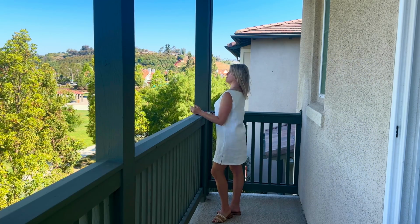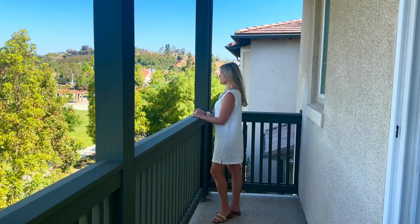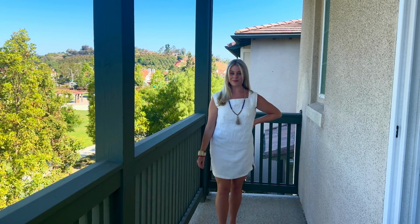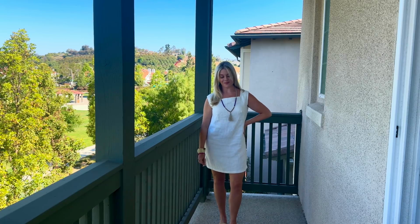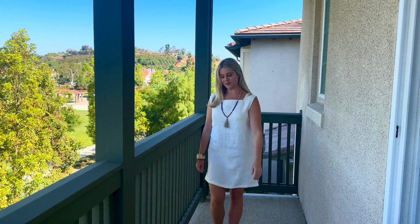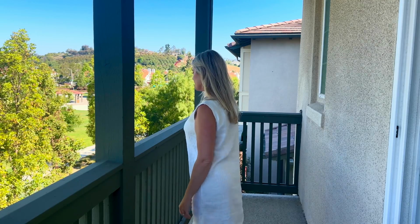This next one, I'm bringing it back for a reason. It is McCall's 6740 pattern. It is a vintage shift dress pattern. I had originally sewn this one up probably a year or 2 ago, and I never wore it, and I could not figure out why until I went back and looked at it with fresh eyes a month or 2 ago and realized it needed to be hemmed.